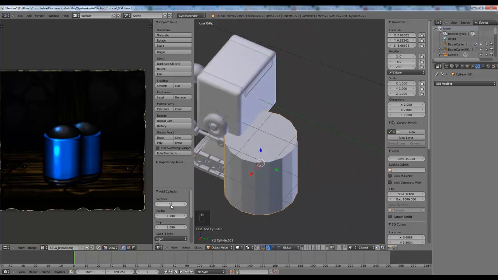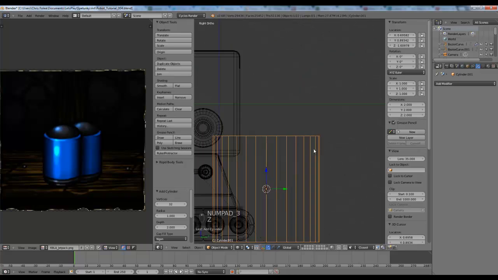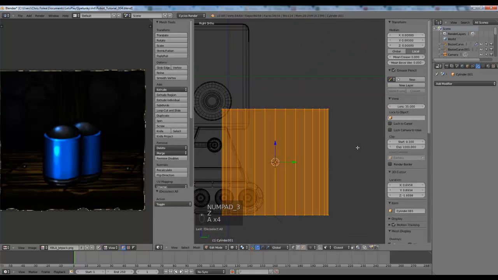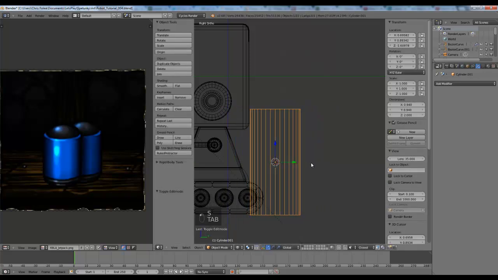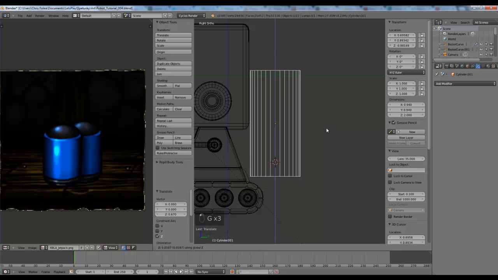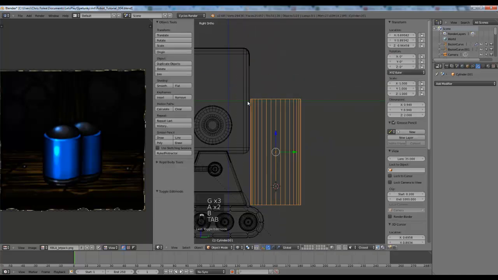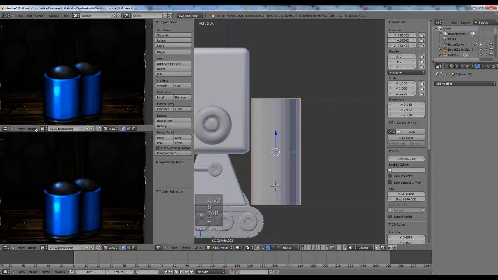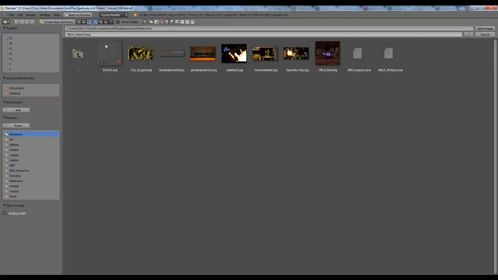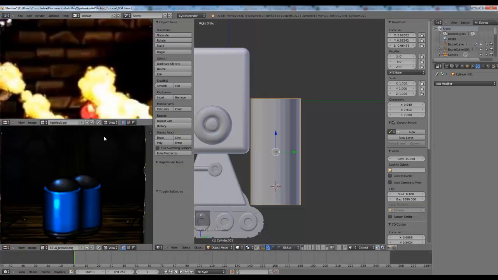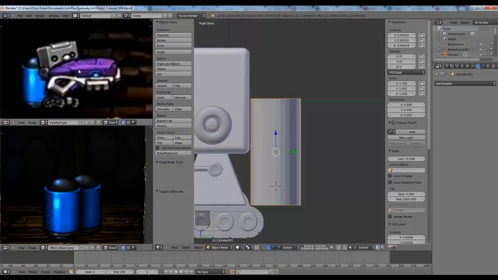We want the jetpack to be nice and high resolution, so we're going to put this back to 32 vertices. I think my original model had it at 16, but whatever. Then we're going to scale this down like this on everything except the z-axis. The jetpack will come to about here, and I actually have a reference image of the robot with the jetpack too, which I found again on Google, the ultimate search engine. So this is about the scaling that it needs to be on the robot.